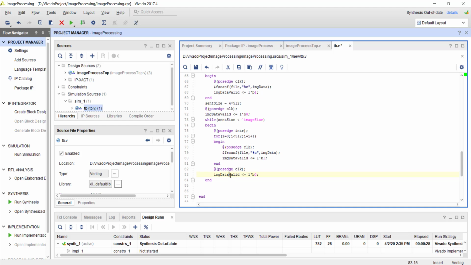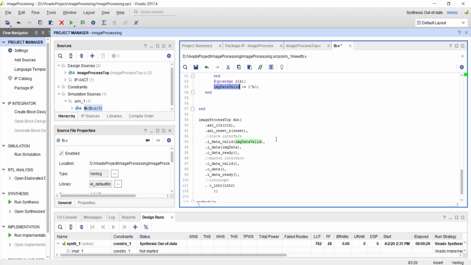Okay, so this signal, did we connect it? Yes, we have connected. Now this ready signal, I'm not looking at this ready because I assume my IP is always ready to accept data. Okay, to keep things simple, how will I make sure my IP is always ready to accept data? By making sure I am always ready to accept the data given by him.